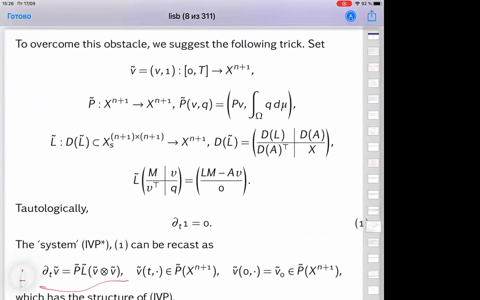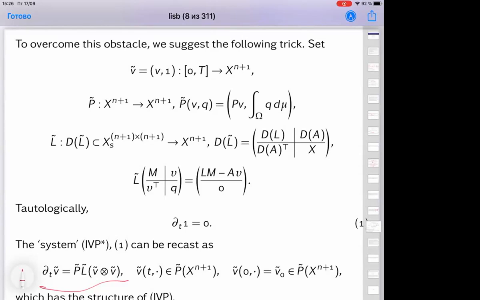For example, when you start from KdV, which is one-dimensional, then you need to go to a two-dimensional system. And the same in the other cases. So if you start from Navier-Stokes, for example, in 3D, then you get a 4D problem. Navier-Stokes has the velocity with three components, right? So then you have to move to a four-dimensional system, the system of four equations, right?